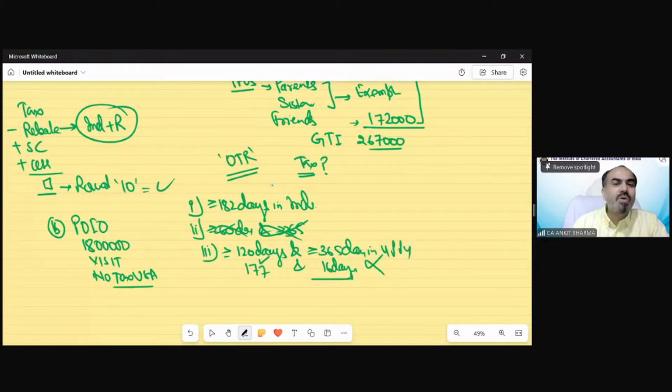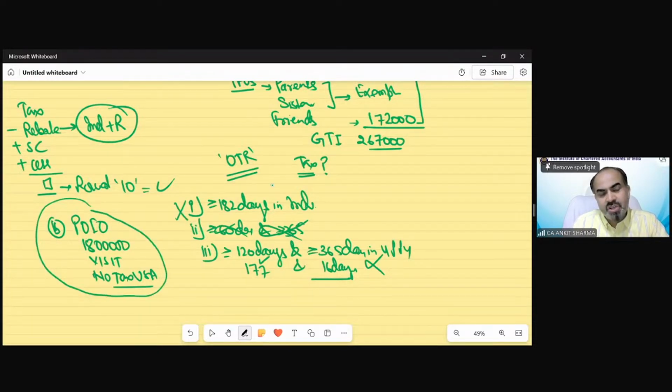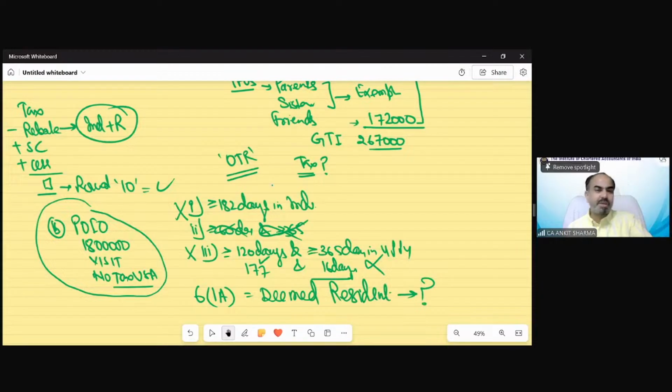Now I am going to ask you a question. She is not satisfying this condition of section 6(1). But does she fall under section 6(1A)? Can she be treated as deemed resident? Kindly answer yes or no. These are the conditions: she is a person of Indian origin, 18 lakh rupees income from Indian sources, came to visit India, and no tax in USA. So can we regard her as deemed resident or not?